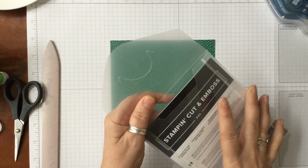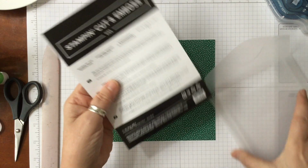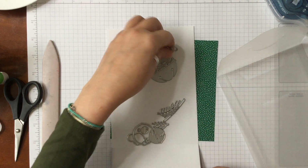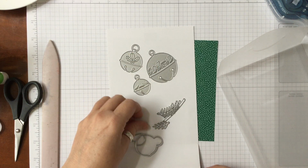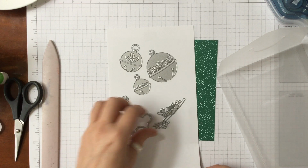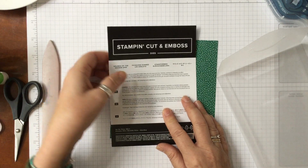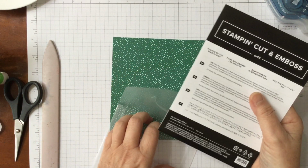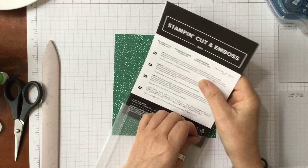And today we are using as our embellishments the Sounds of the Season dies, which is a lovely stamp and die set which has lots of bells in. So I'm just going to show you the variety of bells. So you've got large bells, medium bells, small bells, and tiny weeny little bells. You also have the die cuts that will cut out of the stamp set, and you've got some little sprigs and things. So it's a lovely set. And once you've got it, you want to make the most of it. So that's why we're using the little tiny weeny bell.